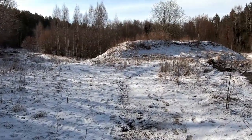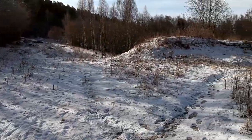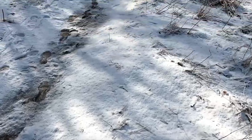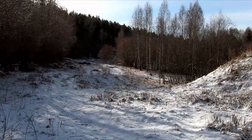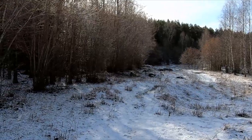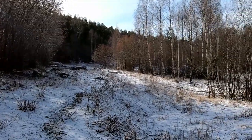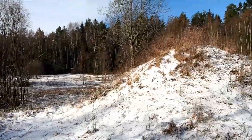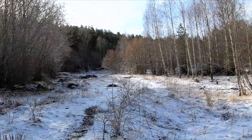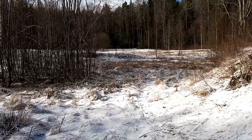Just look at this — there's actually adders out in this stuff. It's about three and a half, four degrees in the air. You can hear the ice cracking beneath my boots. At the moment I'm just looking for birds. I want to try and photograph some birds — I know there's a few cool species here, like a long-tailed tit and some cool woodpeckers. So I'll go and have a look for them first, so the sun has a chance to heat up a bit. It's mental to think there's actually snakes out in this.